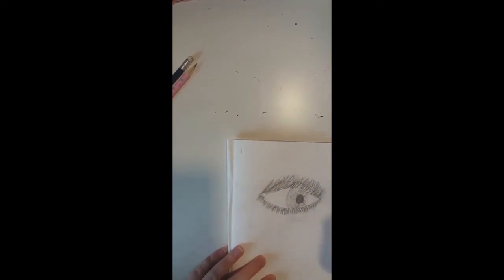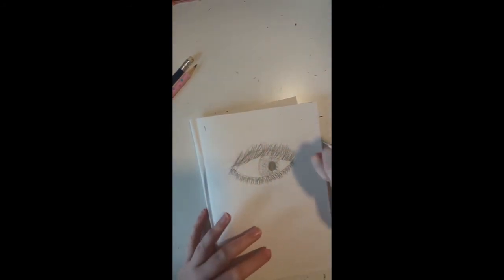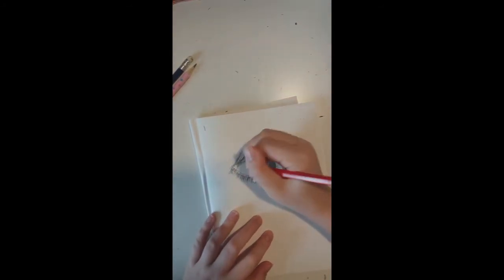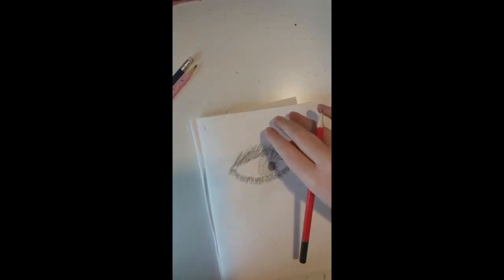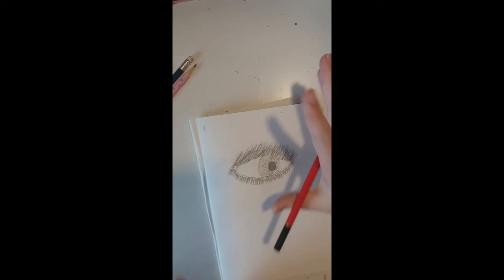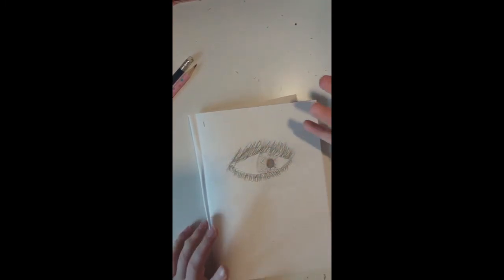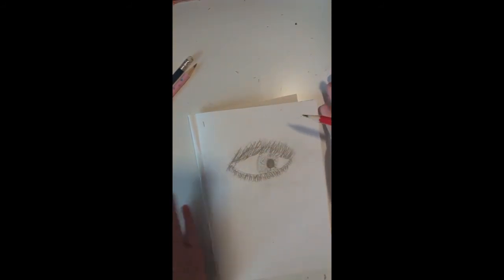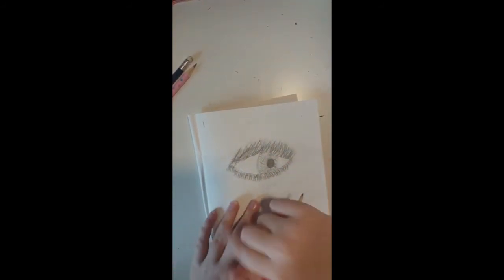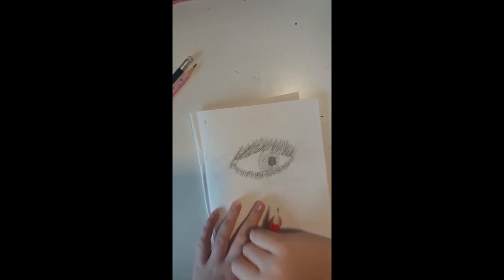It's gonna be like that. Of course, it's not exactly realistic. You could get so much more realistic than this by colouring it in, shading, but I'm not gonna bother about that just now. If you want me to colour it in and maybe do colouring in my non-coloured drawings or a sketchbook tour or whatever, just please let me know in the comment section down below. I would love that.